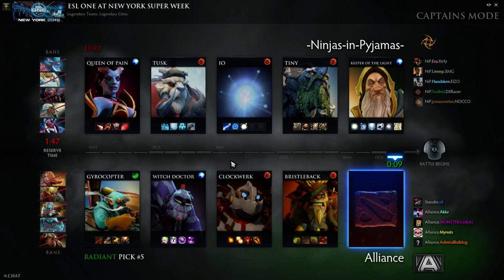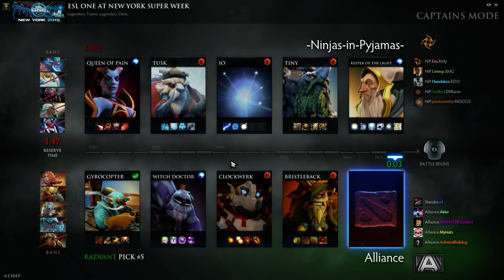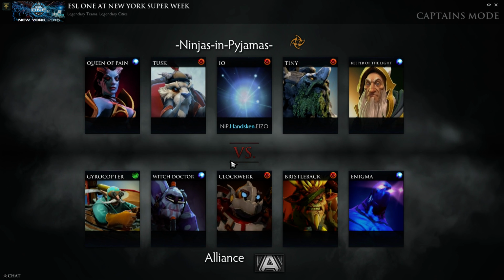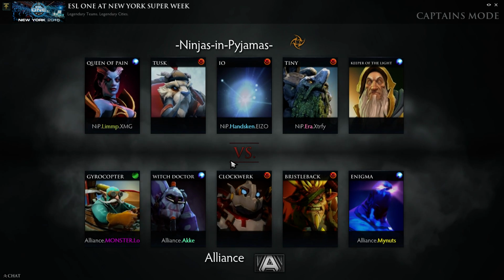10 seconds remaining. It's alright with both the Gyrocopter as well as the Clockwork. 5 seconds remaining. I think I'd actually like the Dazzle quite a bit here. No, Enigma. They're looking to try and just counter the Wisp as much as possible here.